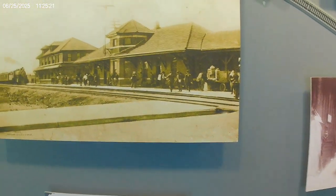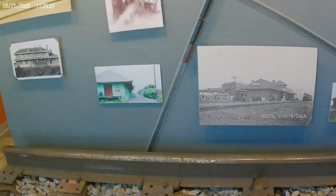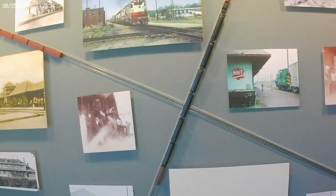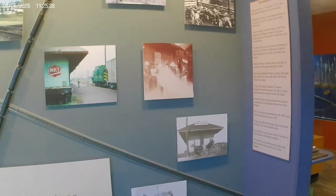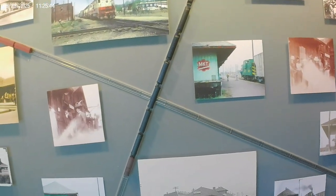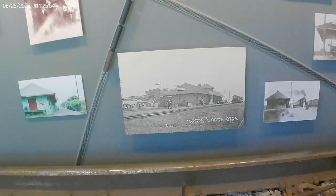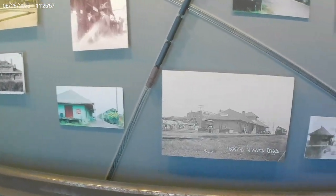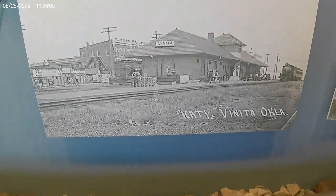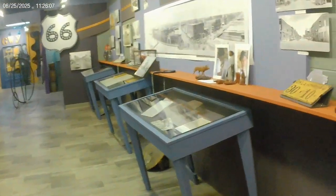Well, I see you looking at the railroads. I can tell you a little known fact about the two railroads. Through here, you see how it makes the cross, nothing runs actually true north, south, east, west here. But if you go out here to the light and turn left, going north, and you go over the railroad tracks, you'll see the Farm Bureau Insurance. That railroad crossing is still there. It is the only place in the continental United States where a railroad crossing makes 4 true 90-degree angles. Wow, that's cool. And the city fought them to not tear it out because the railroad wanted to take it out. Well, that's a good thing, because so many things kind of disappear and you lose them.